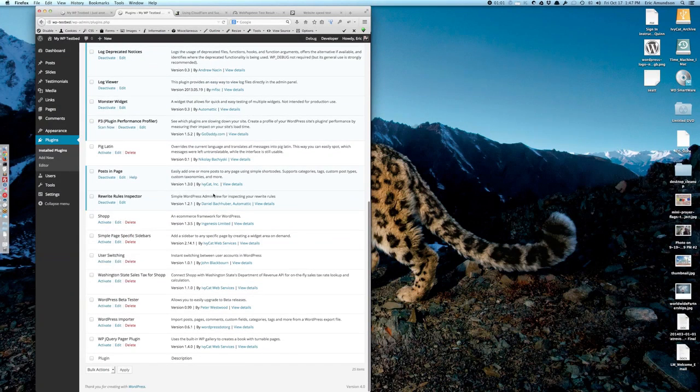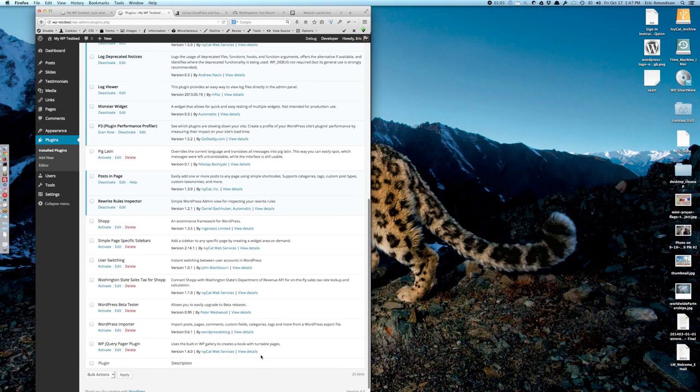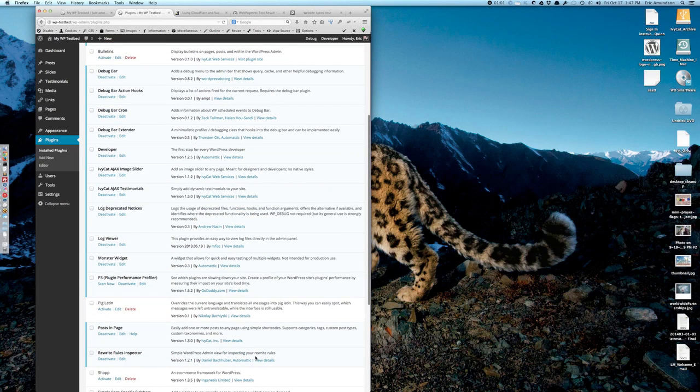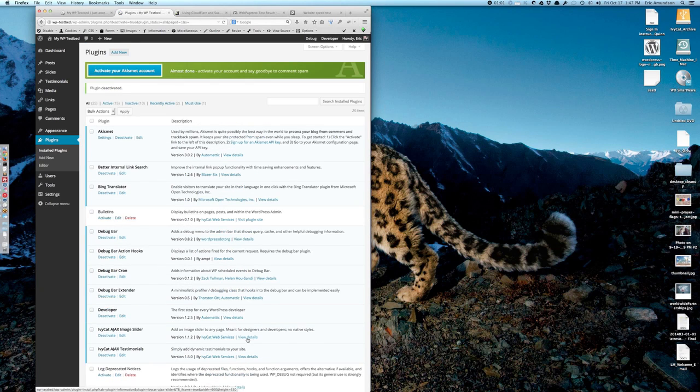Because not only could it be causing a little extra load, you know, deactivated plugins shouldn't be causing extra load. But if you've got plugins in there that are active that you don't need, deactivate them and then remove them from the site. Because that's also less code that could be potentially exploited. So it helps with security too.